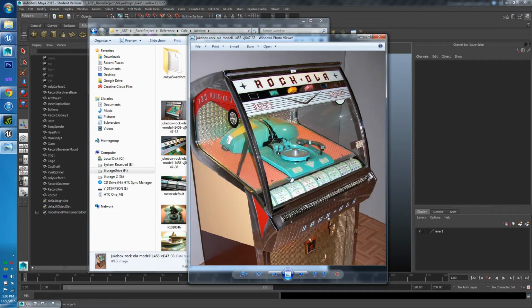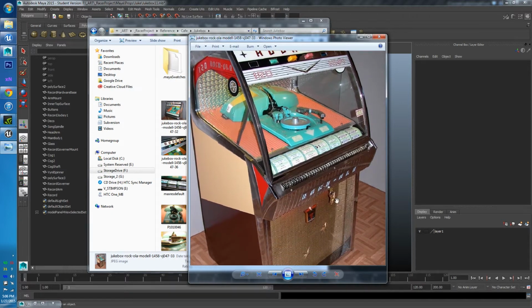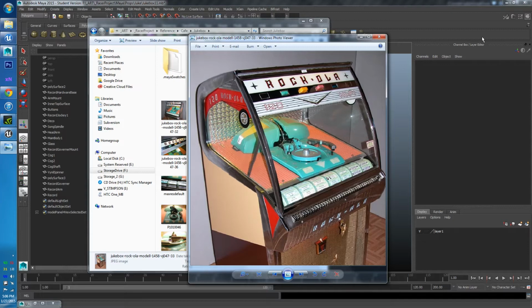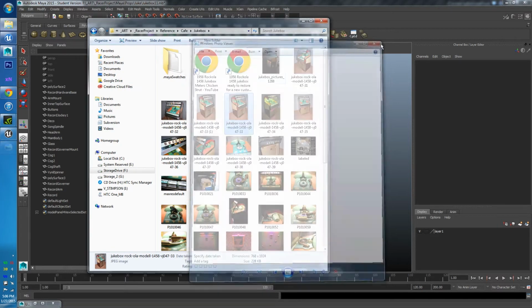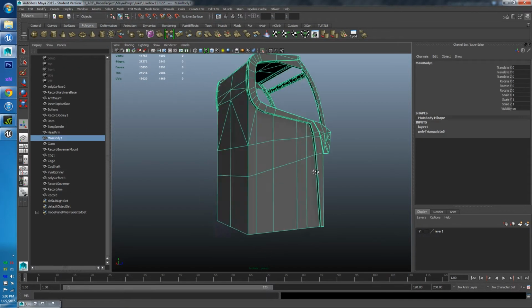There's a lot of materials going on in here. If I was going to do this 100%, it would take me a long time. And I plan to do it, but just not in this video because I don't want to waste your time. So the idea is just, how am I going to separate this in a way that makes sense?